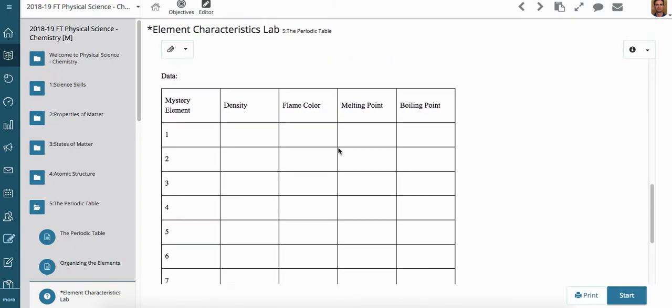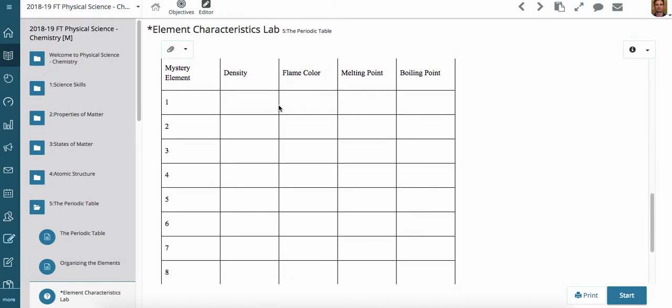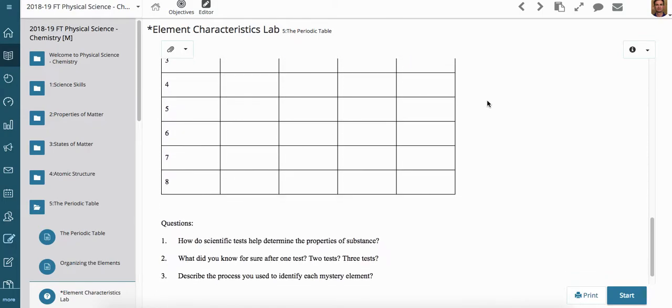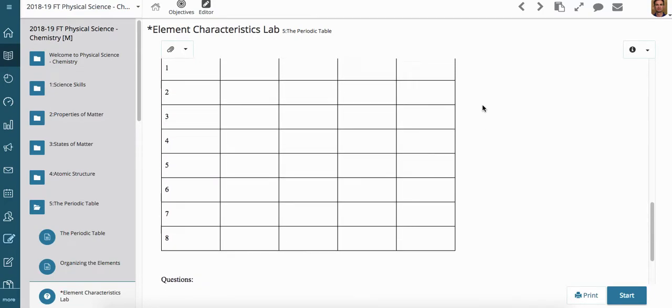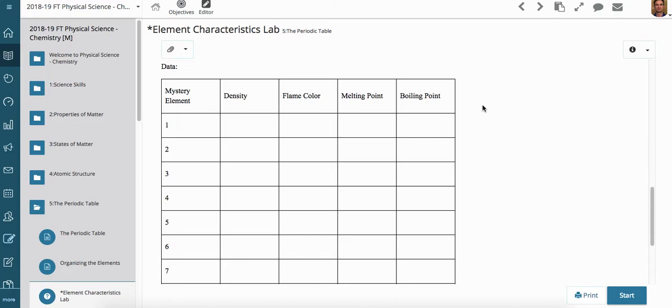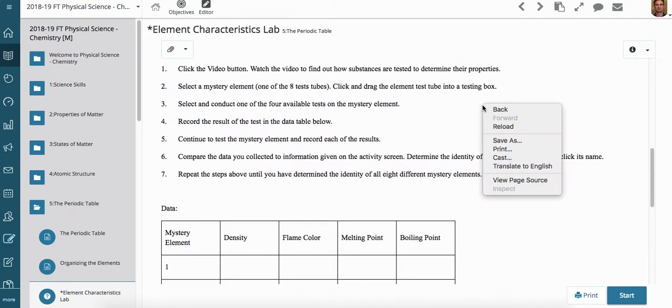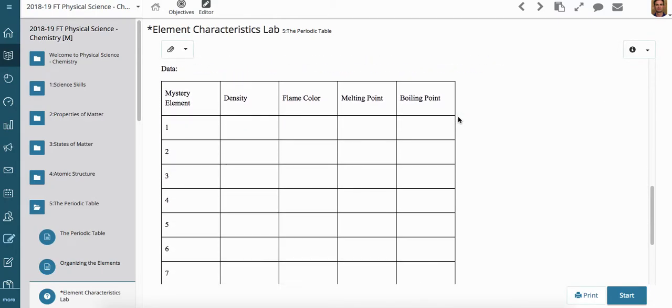So you've got this paper, little data table where you're going to record things. I'd encourage you to maybe make that on your paper. And then there's a few questions at the end there that you'll answer as well. There is a table built into the lab where you could type things in as well. It's not super convenient, but you could do that as well. Okay, let me show you the website, what it looks like.